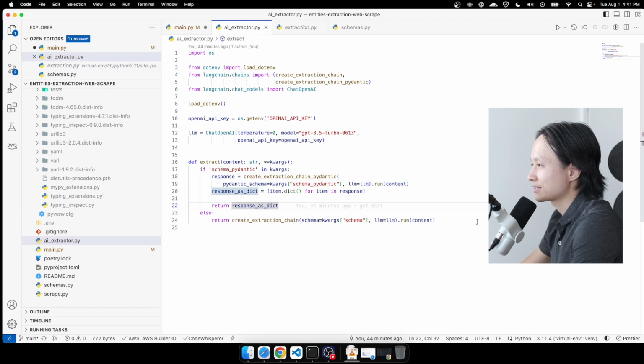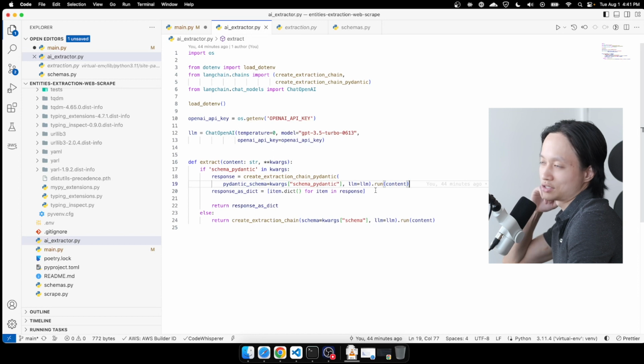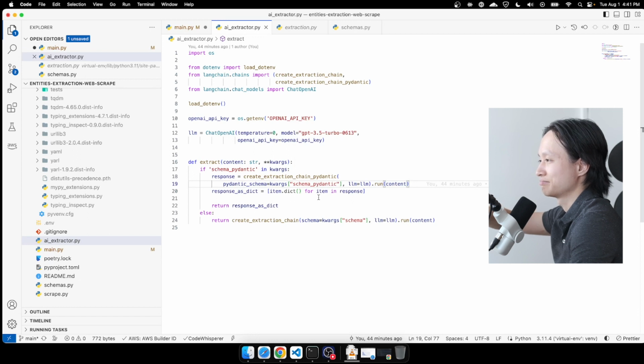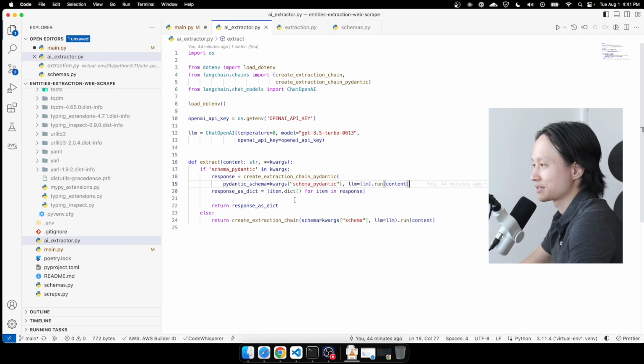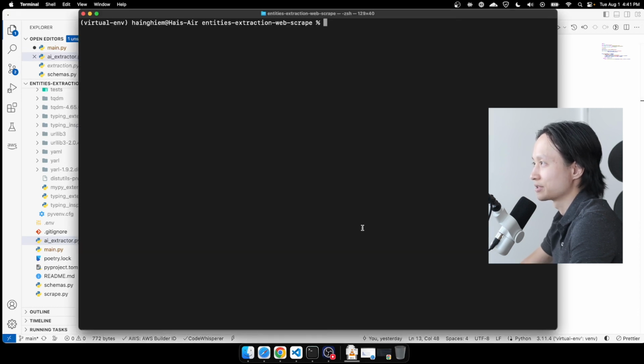So that's how the extract function works. Here, there's just a couple of lines of code to clean up the information displayed, because there's a difference between displaying a Pydantic class object versus a dictionary. A dictionary looks a little bit nicer, so I convert the Pydantic objects into dictionaries and then display them that way in my terminal.